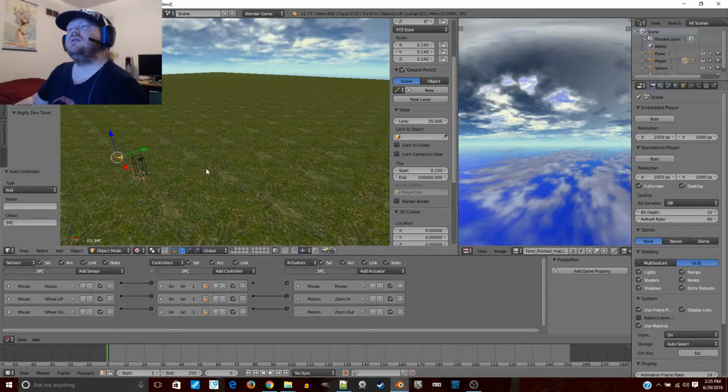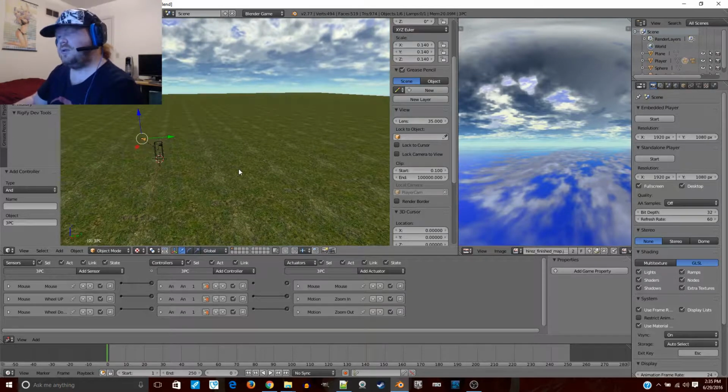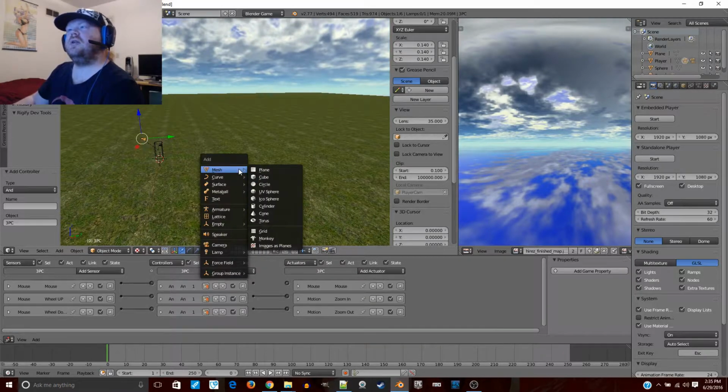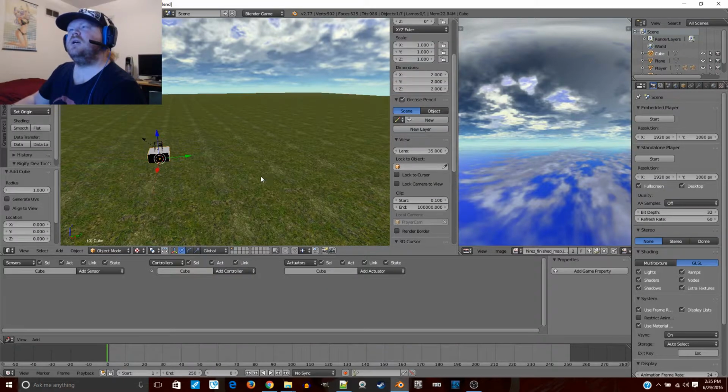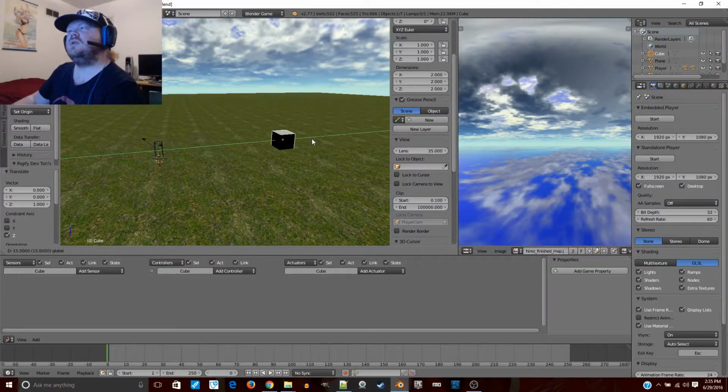So let's see. Let's just start creating a new object. Let's say a cube. Simple cube. And why do we not have this on snap? Up and over.